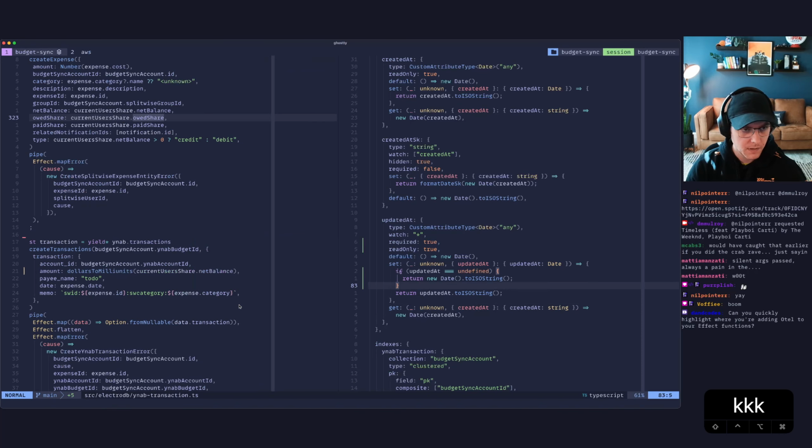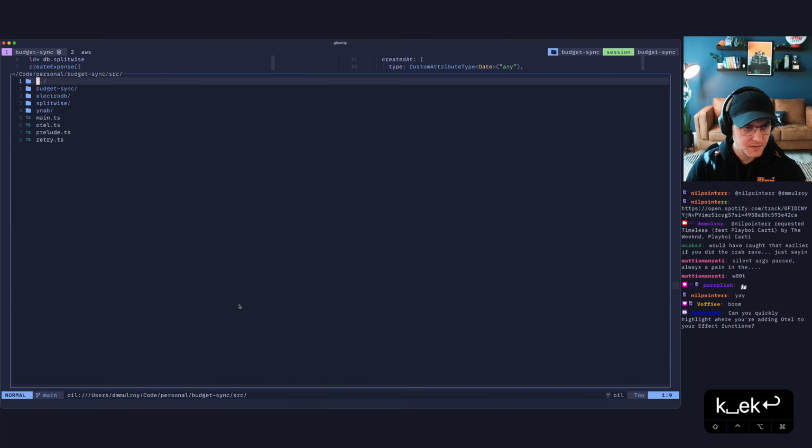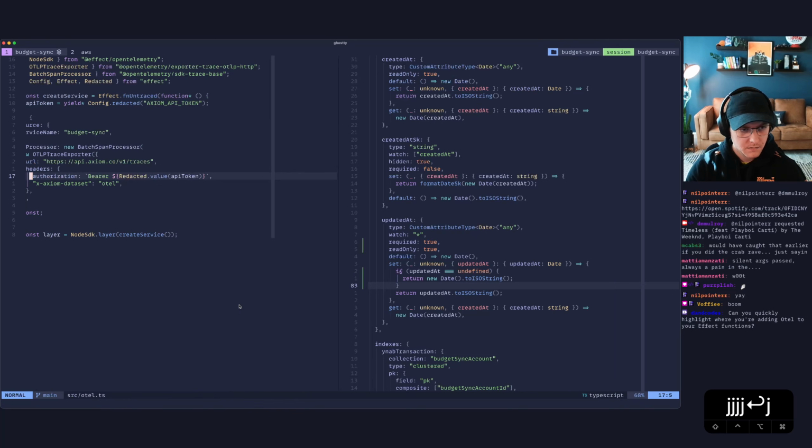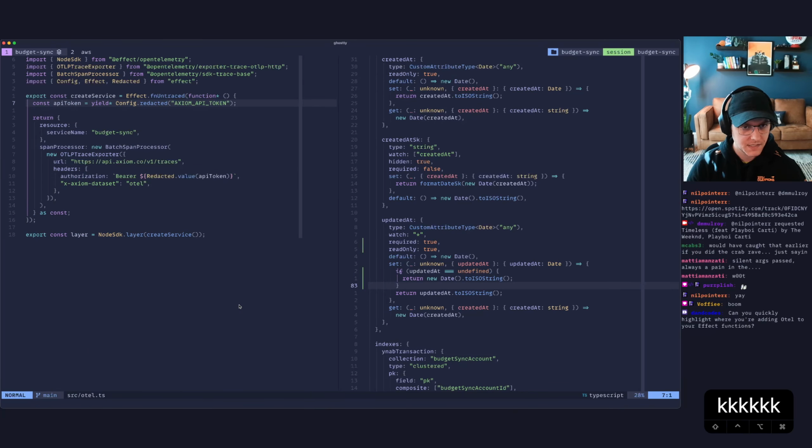Yeah. So where I'm adding, I set up hotel right here, which is just the standard way to set up OpenTelemetry with Effect, which should be in the docs. You come in and create this layer using the Effect OpenTelemetry Node SDK. You set up a batch span processor.